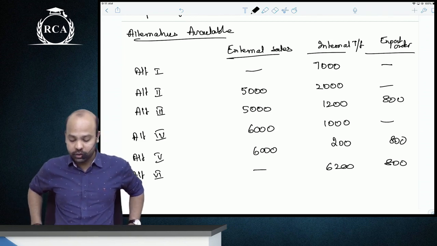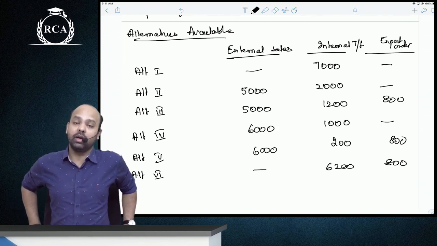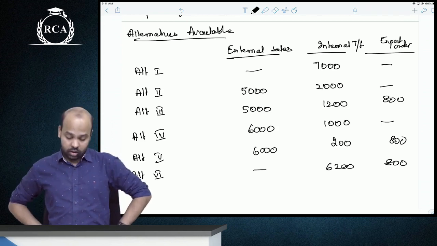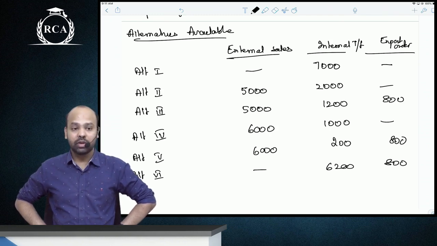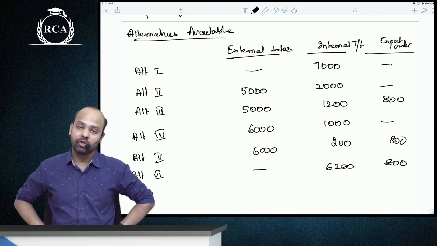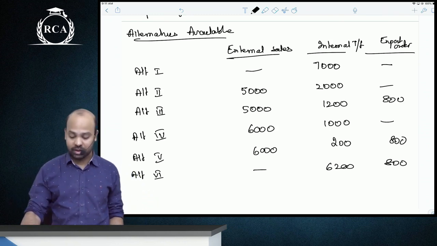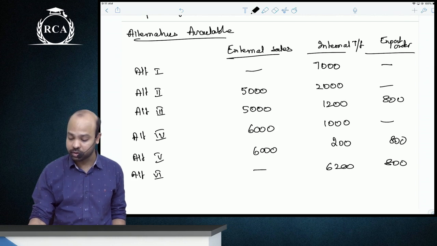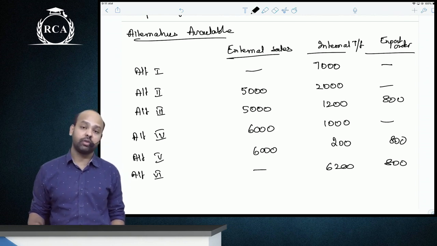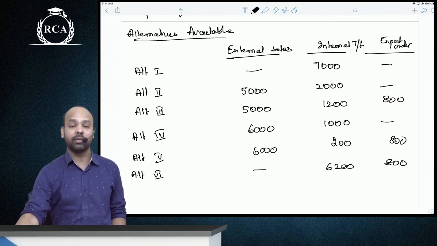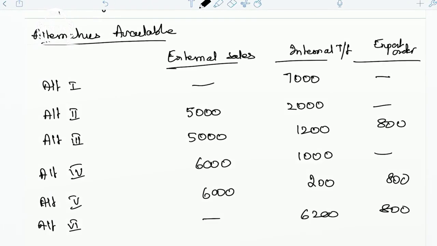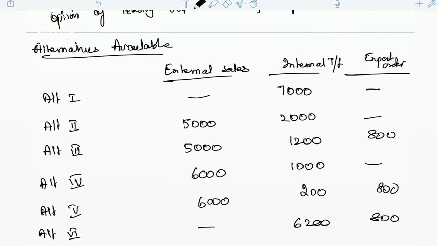I would want to know, if I am transferring only 1,200 units or 1,000 units or 200 units to the other division, what is the transfer price, beta, that they're willing to give us? That is the most important part of the question. If you can do that, the entire answer would be done. Think about these alternatives, guys. Please write about these alternatives and then we'll present the answer. This is also answer only. All of you write this. I've just presented all the alternatives. Now the most important part would be computation of transfer price.